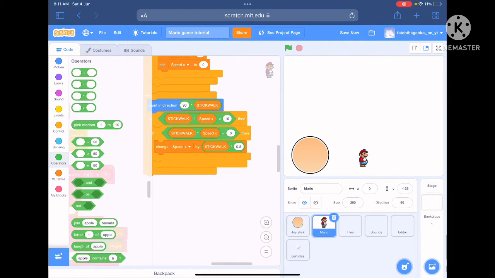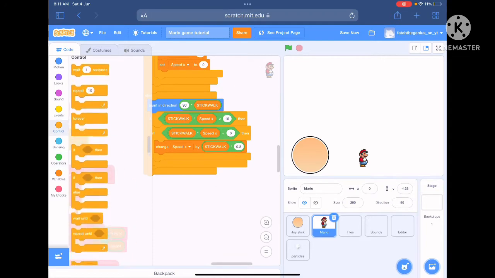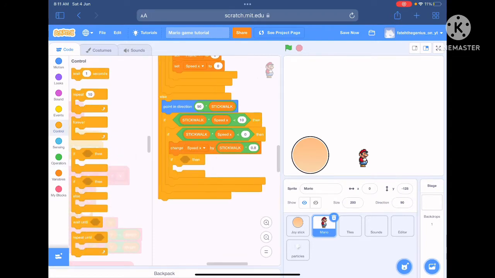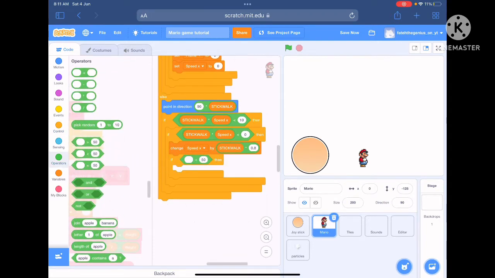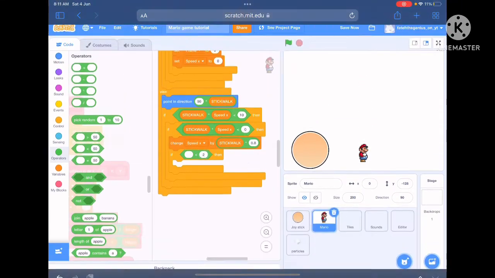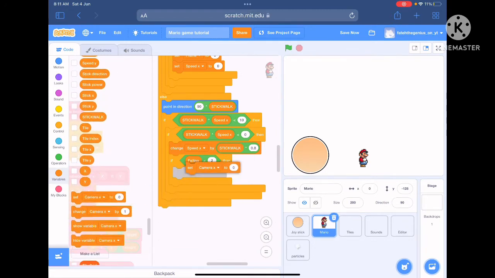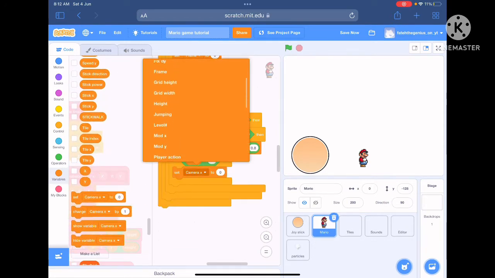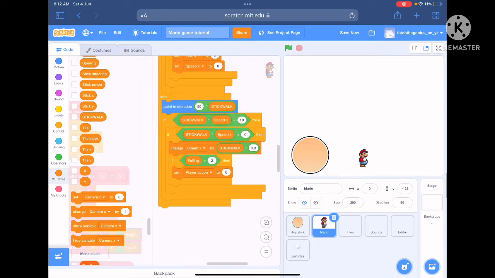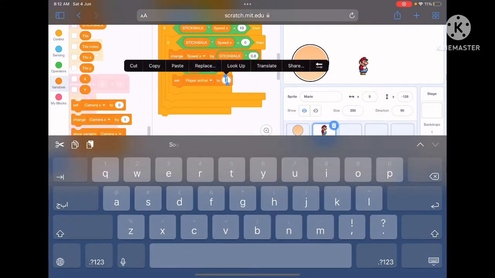Okay, then we'll check if falling is less than 2, then we'll set the player action variable to turn.